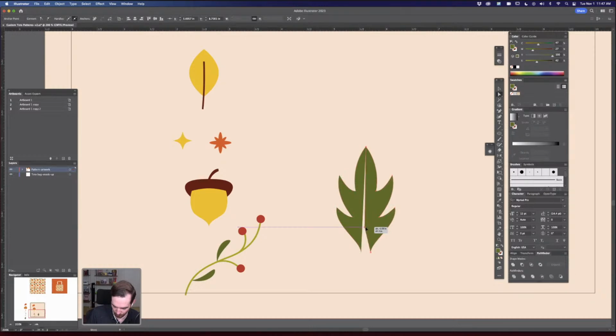Sometimes if the points aren't completely touching, the transformation tool won't know to merge them. So sometimes it helps to just make a new point, make sure they're overlapping, and unite. Now we got one single shape here.